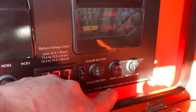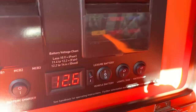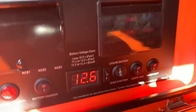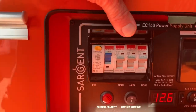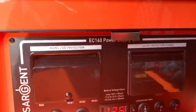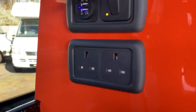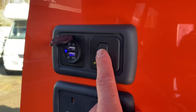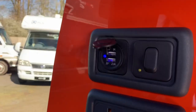You have a mains light switch that gives power to the light switches themselves, and also a water pump switch. Turning both of those on will allow you to turn on the lights and also get the water through. Just above those you've got your mains trip switches and 12 volt fuses. Going up here you've got two mains sockets — you need to have the mains lead plugged in at the back to make those work — a light switch for the under-cupboard lights, and a double USB socket.